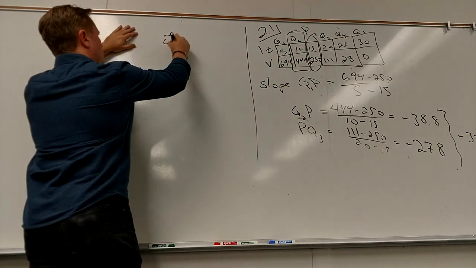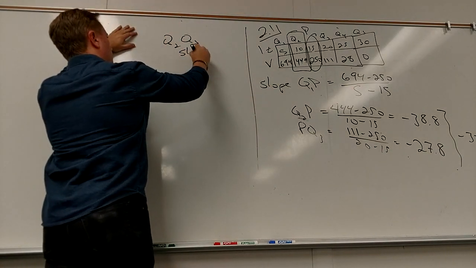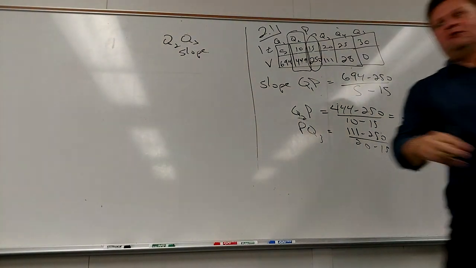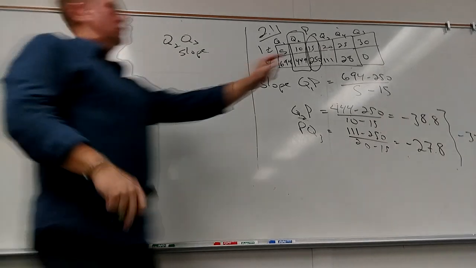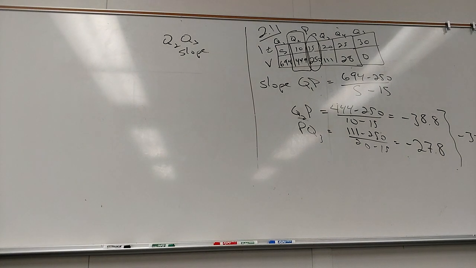But let's check something. What is the Q2, Q3 slope? Remember that we want the slope at that point. So I can use the secant, just to remind you guys, the tangent line is the one that touches there. The secant line is the one that goes through 2 points. And there is a connection with the trigonometry, in case you're curious. We'll see that later this semester. But the tangent line hits it just at that 1 point.